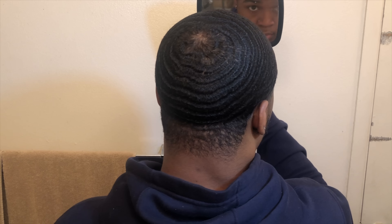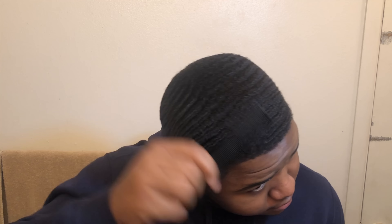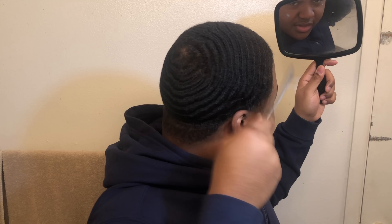Oh my god! Wow! First thing we're gonna do is get our combs out and start combing. It doesn't matter what type of comb you have — loose or whatever — but I prefer the combs that are closer together. We're just gonna go in with this. Gonna comb her out first. Get that comb in.